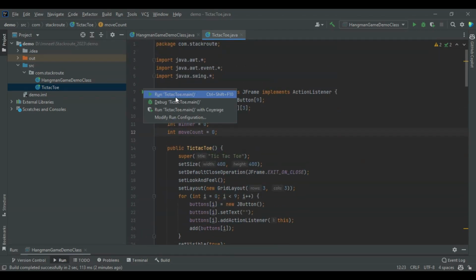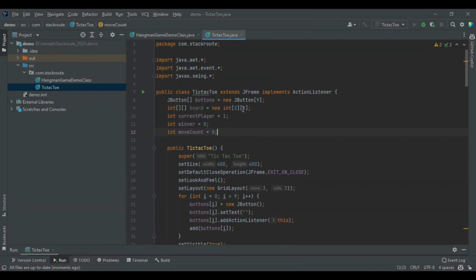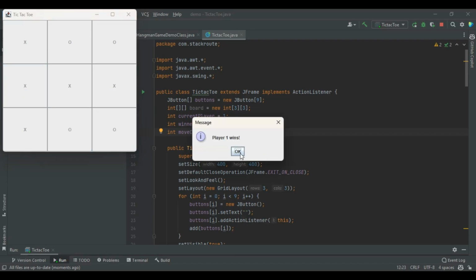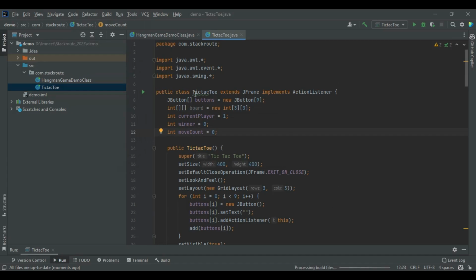So I'll just quickly run this. Let's click on X. It will be the other player's. Player 1 wins. Okay. So this is how it was done without GitHub Copilot.